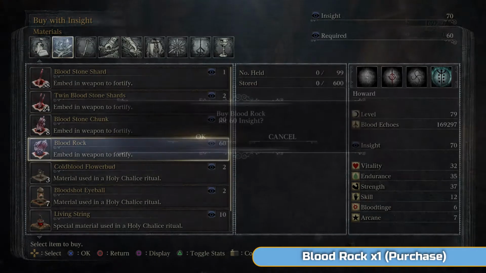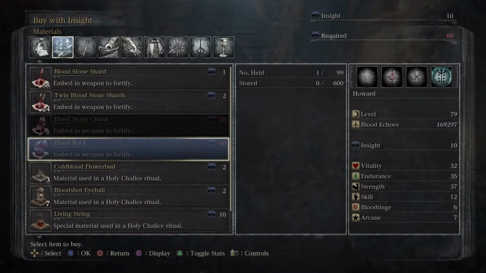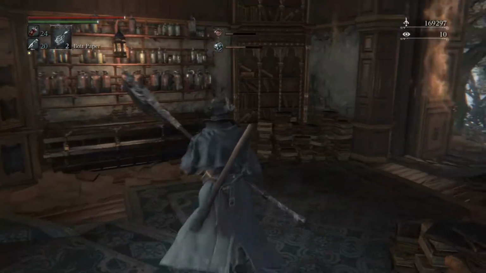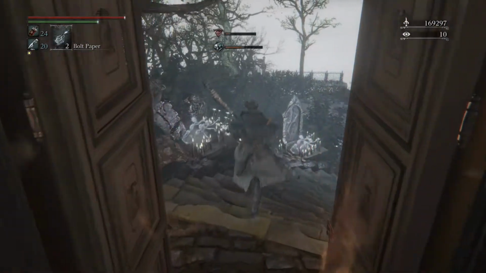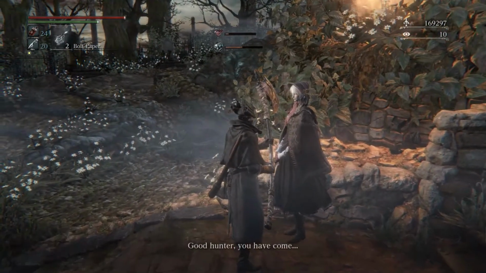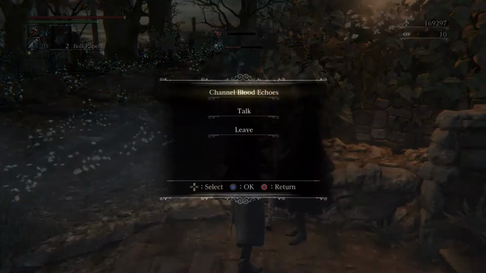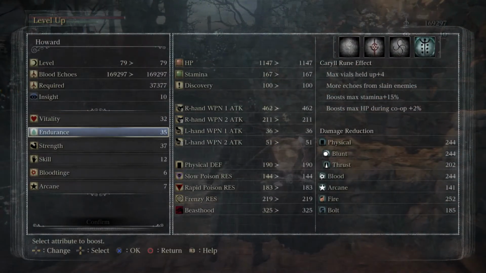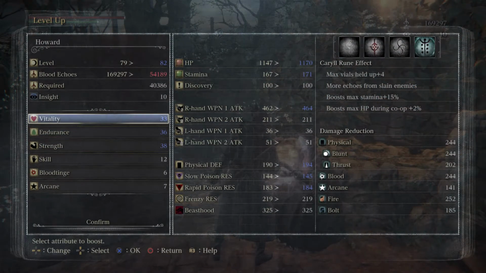It allows you to +10 a second weapon if you like. Again, you can wait until the DLC, but that's up to you. You can also buy a living string now as well, you may have seen. That's because we have the other one. That one is not always there. Same with blood rock, it's not always there, just because we have the other one. So yeah, I don't think there's another way around because there isn't. Yeah, I'm going to do the normal upgrades.